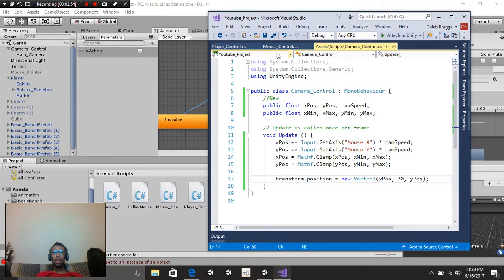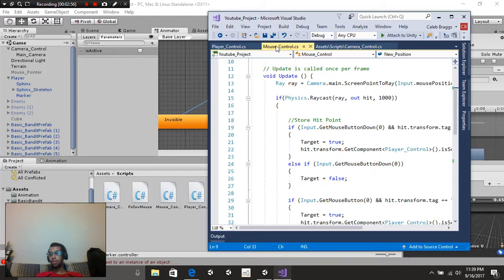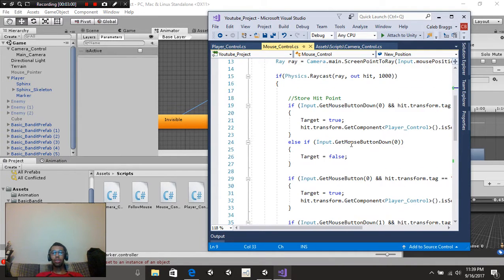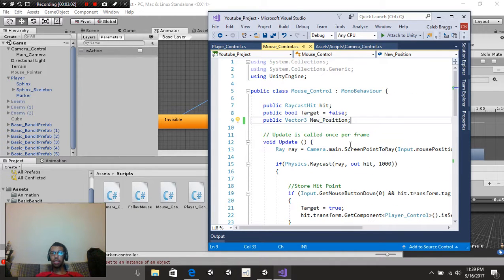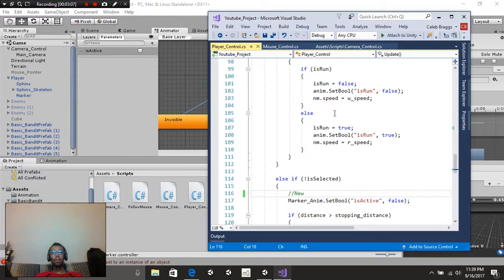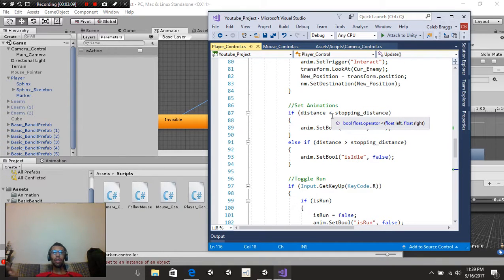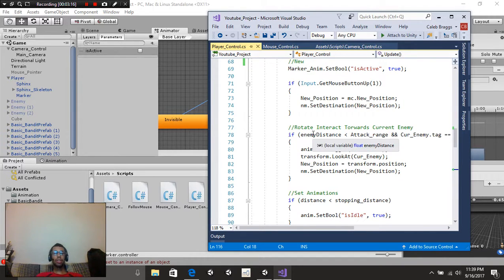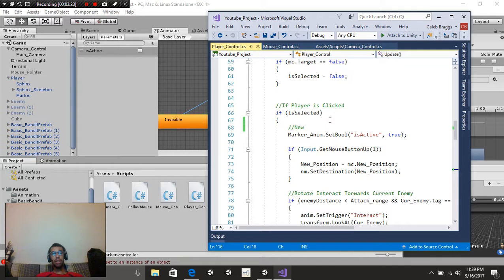Okay, so let's go and cover our mouse control script. Oh, I got a mouse flying around here. Okay, so on our mouse control script, nope, it's actually not on our mouse control. I mean our player control script. I actually said the wrong name earlier, but we're not going to be posting this script. It's on the previous tutorial, so just go back to part 3, pick up the script for the player controller, and then you can edit it when you get it.